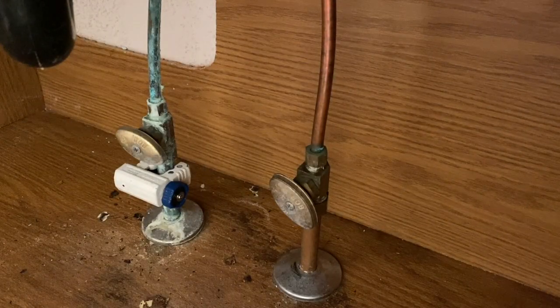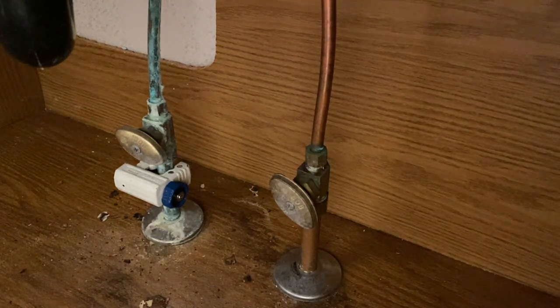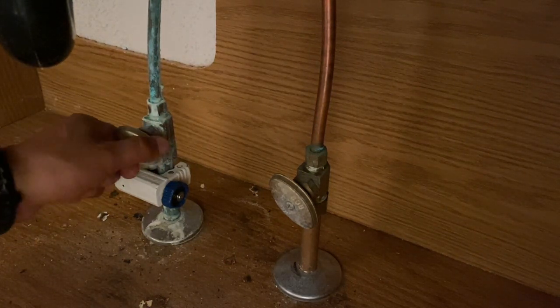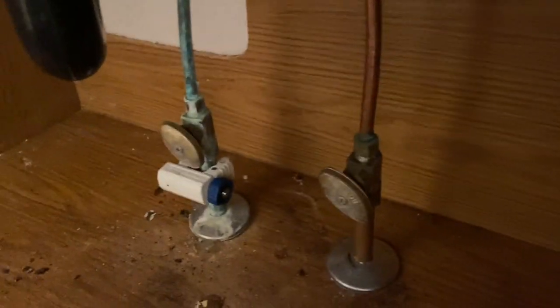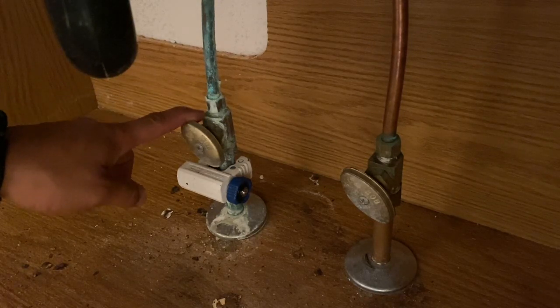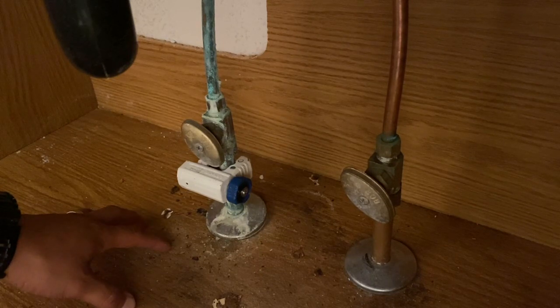Okay, so this is a water valve underneath your sink. Okay, these valves here, what they do is they allow you to close out the water line from here up to the actual kitchen faucet or the bathroom sink. Okay, and so when you find a leak and it's super oxidated like that, it's going to cause leaks, and then it starts damaging the actual vanity floor.